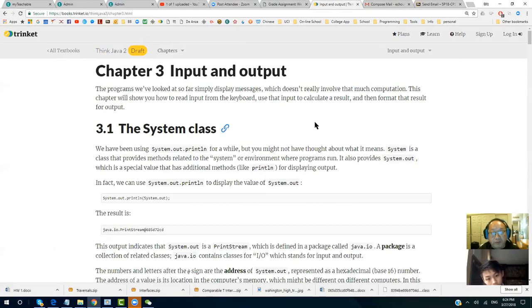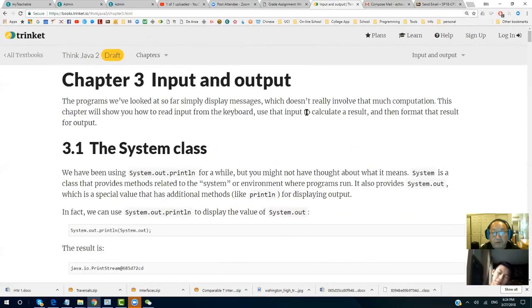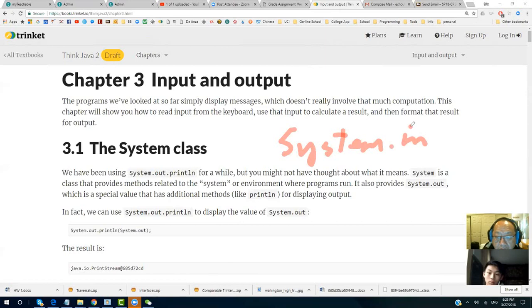Chapter 3 is input and output and the System class. So far, we have been using this many times. Basically we have two things. One is for input, we have System.in, right?